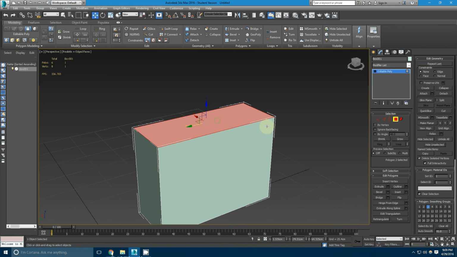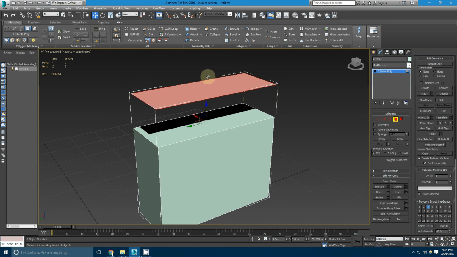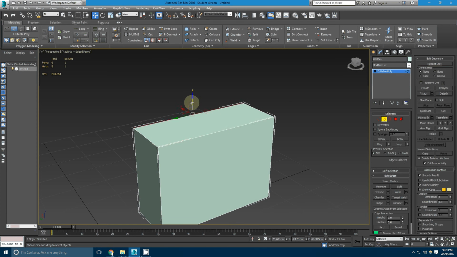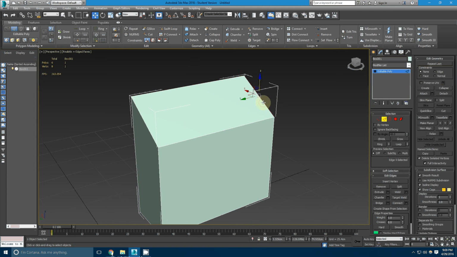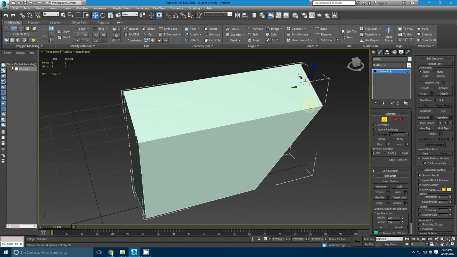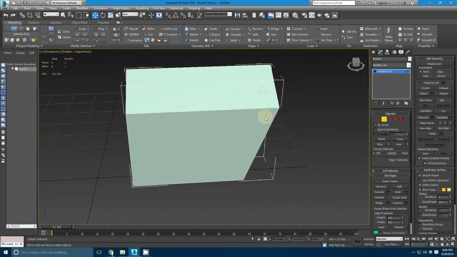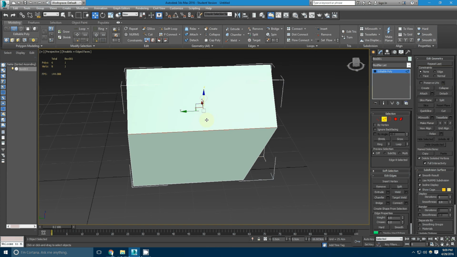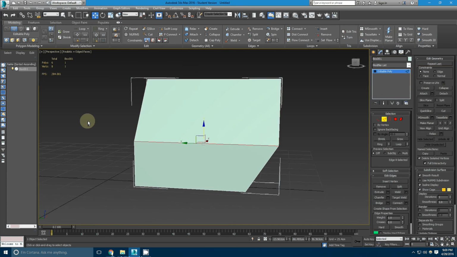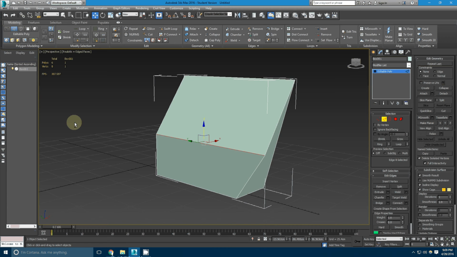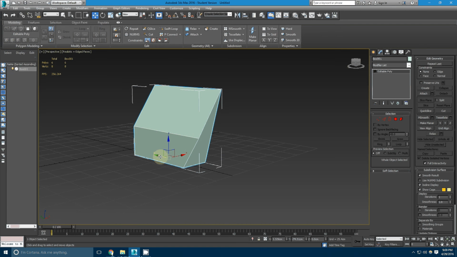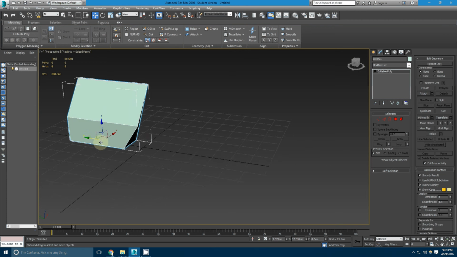I'm going to start with this face, and I'm just going to sort of, just kidding. I'm going to start with this edge, and I'm just going to pull it up and sort of pull this one out. And to give us a sort of weird shape, maybe a little less than that. Okay. And I'll push this one down some. Okay, so I got this weird looking shape. Okay. And I'm going to move this original object into the background here.